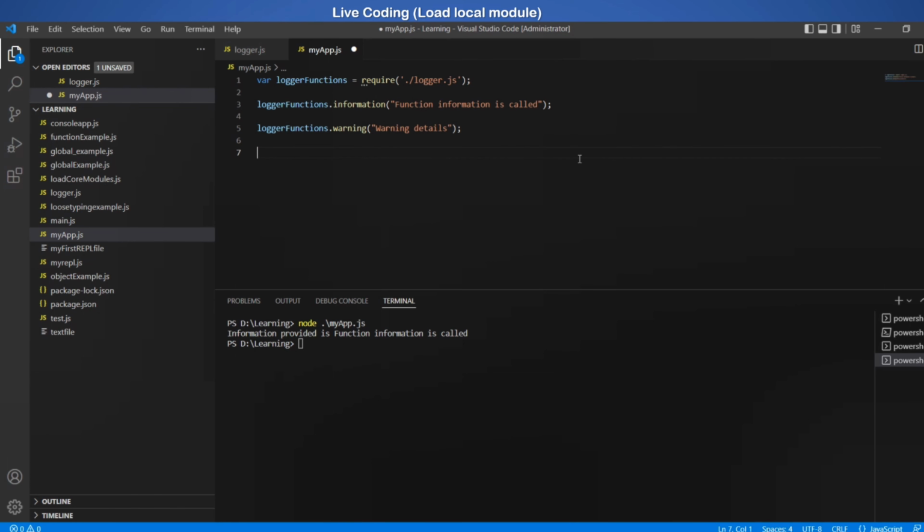Then same way we can also pass error, and then error details. If we run this, you guys can see warning is warning details, error is error details. So this is the data we pass, and it gets captured there, and we can use it. This will be very helpful when we have a larger project, to keep things modular and reusable.